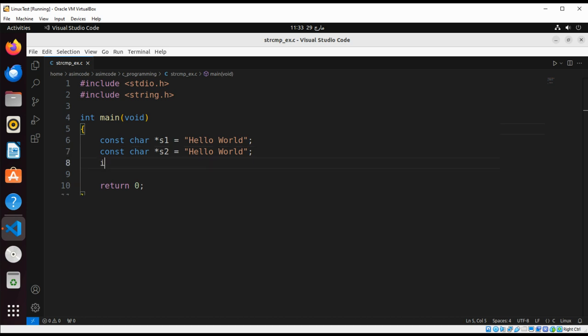And now we are going to use the if condition with the string compare function and pass in our strings s1 and s2, and if they are equal it should be 0, and then we are going to print the message "strings are equal".